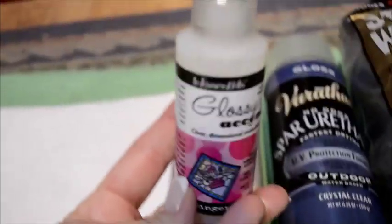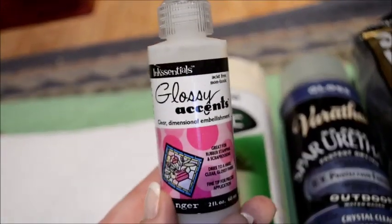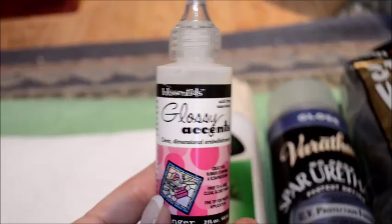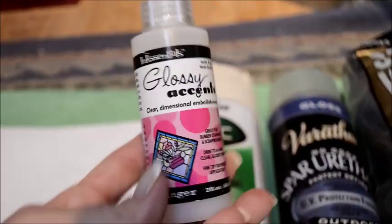I love this. This is glossy accents, and this is also protective too, but it works more for the top than it does on the side. It takes a while to dry. Faber-Castell. Make sure that it's for glass, plastic, metal, and that's what this one is.